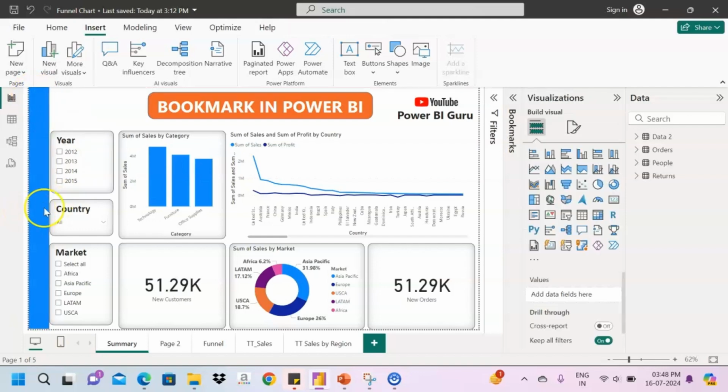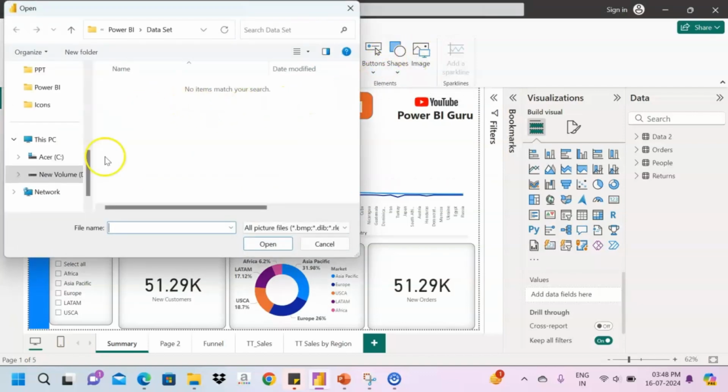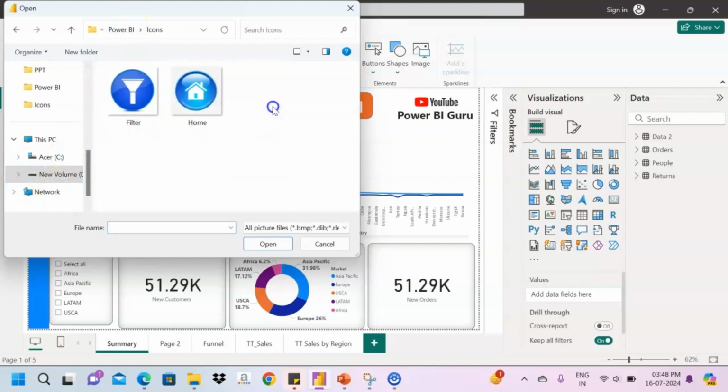So this is how the left panel is created. We can create some icons. On clicking those icons we can open this filter pane, or a home button. So let's create some buttons, or we can create some images. We have already downloaded the icons for this. This is a filter icon.